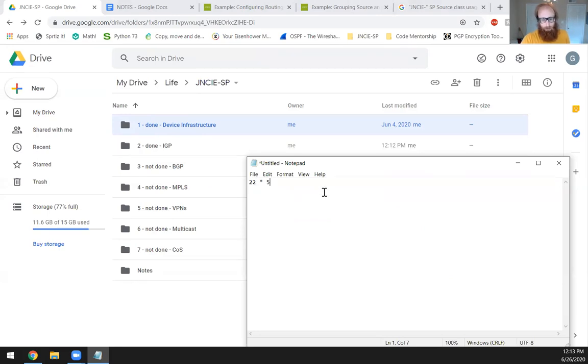Okay, so let's see how many days I'm going to need. We've got 110 days I'm going to need to get through all of the modules, assuming that I spend 22 days on each module.